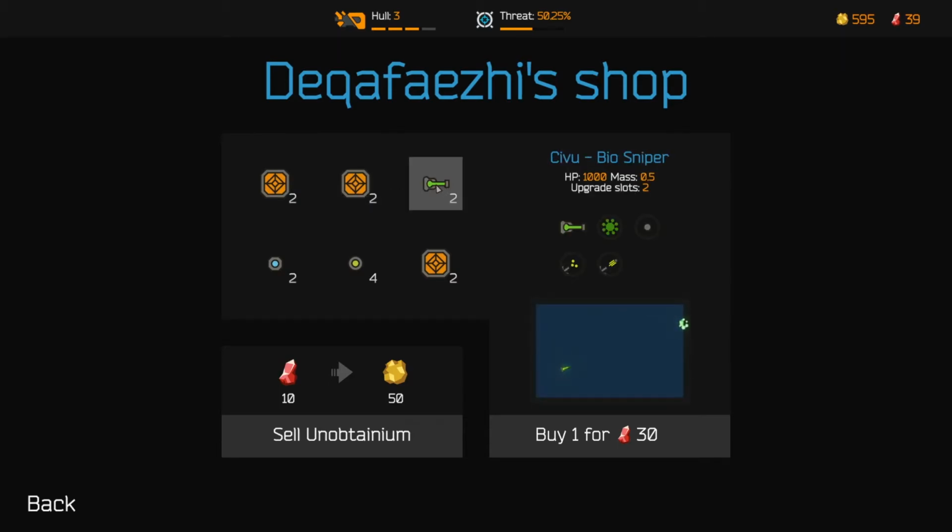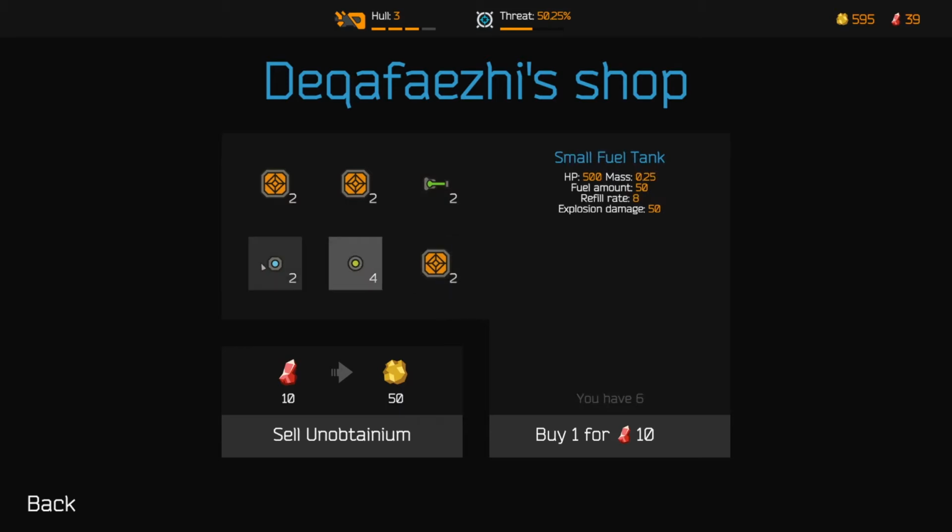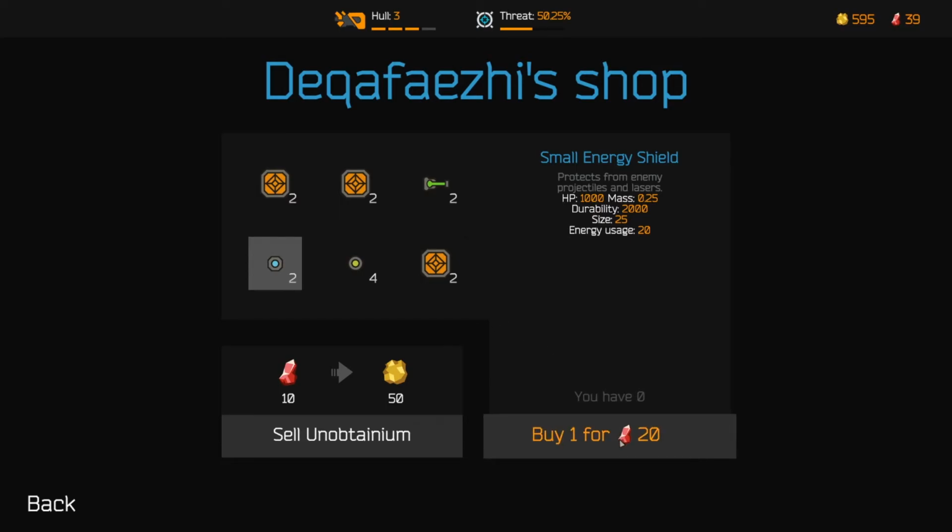Oh, it says it. Oh, resource tanks. Bio sniper. Used to terraform planets. Interesting. Projectile count upgrade 1. Shoot force upgrade. Huh. It's used to upgrade planets. Interesting. Small energy shields. Oh, that just converts unobtainium into tritanium. Find ore used as currency. Okay.